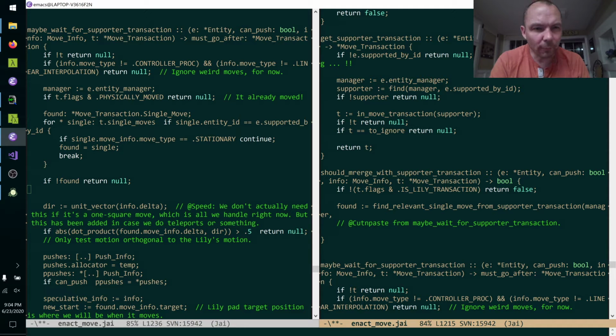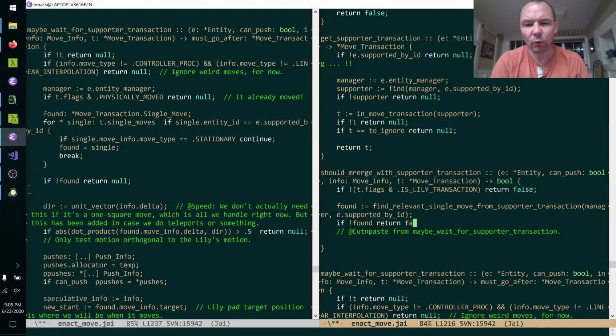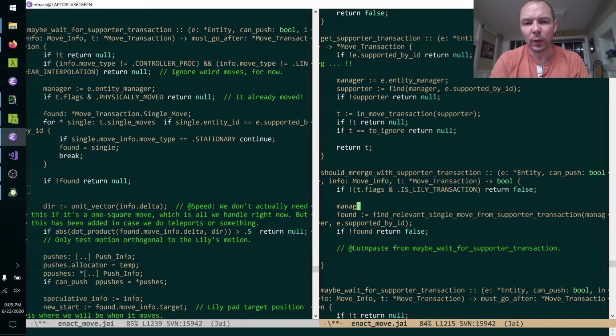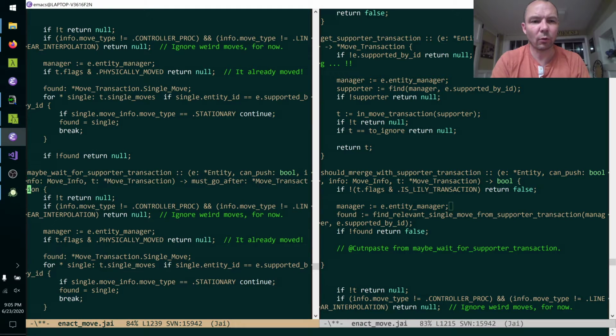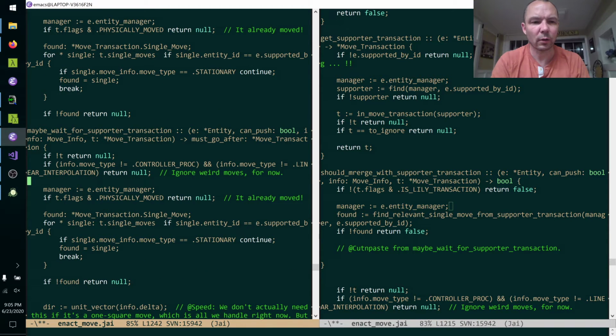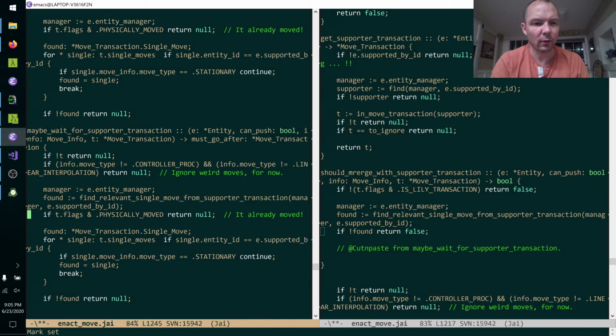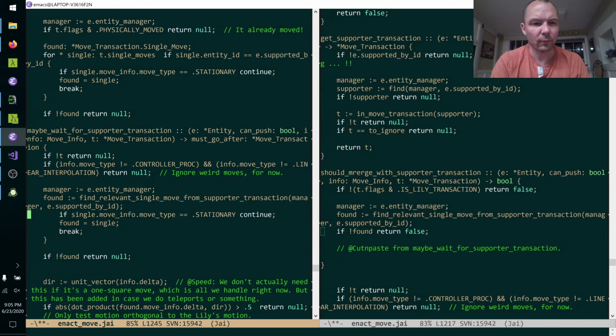What do we need in there? E dot supported by ID. That's all we need. If not found, return false. Manager is E dot entity manager. We're going to use that, and we're going to put this code, and we're going to do this.